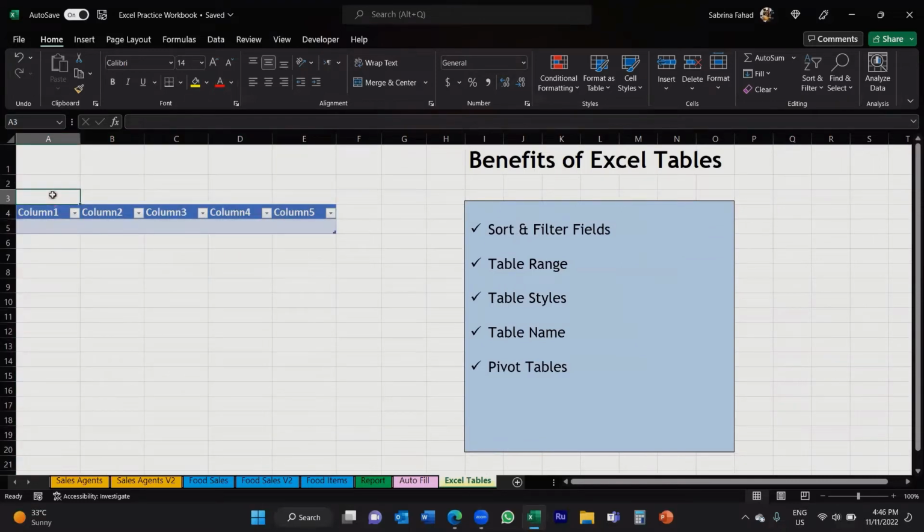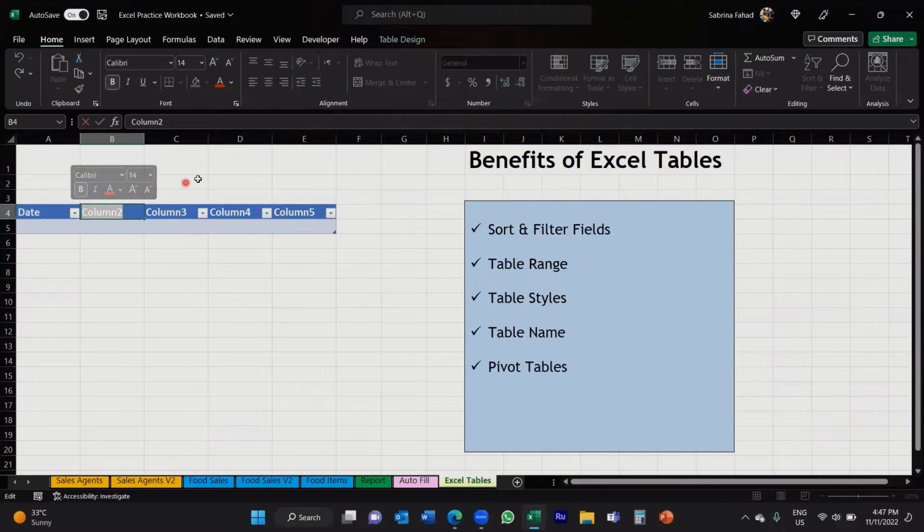Now I want to rename my headers. So it's pretty simple. All you do is double click into the first cell, okay, and then highlight it, delete column 1, and then put in a new title or a new header. So I'm just going to put in some random headings. So we'll put date.